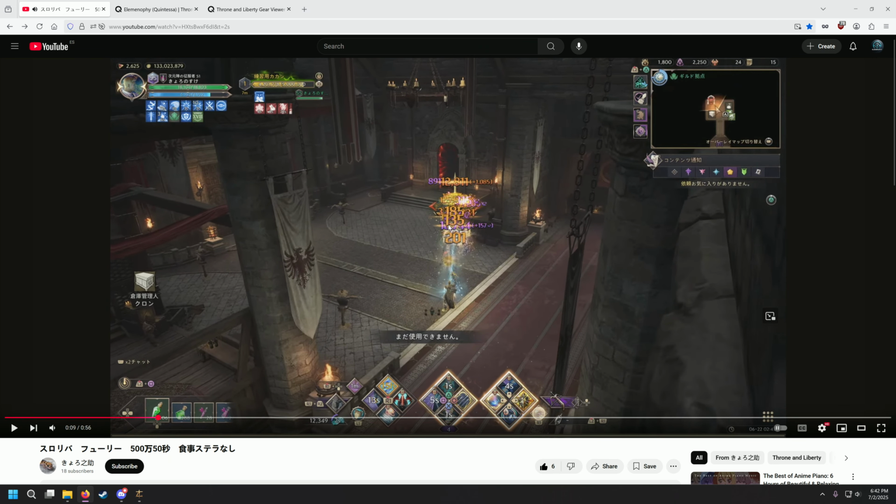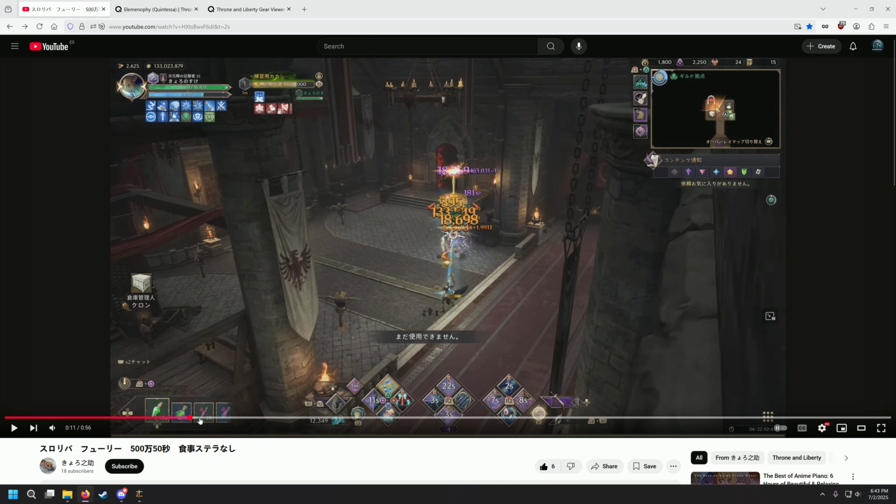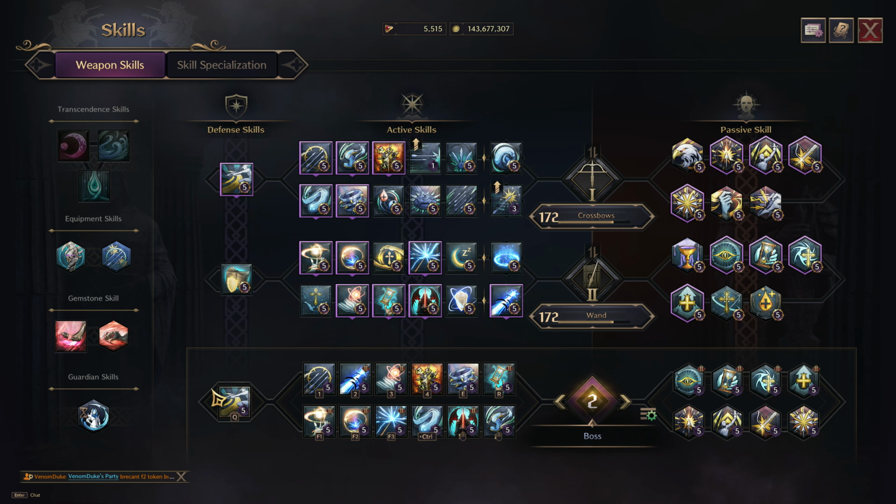It's like 165, 200. It's little damage. It's not that much. And this tells me that he's not using a lot of bonus damage. He must have something like 50 or 70 bonus damage, because I do have more bonus damage.